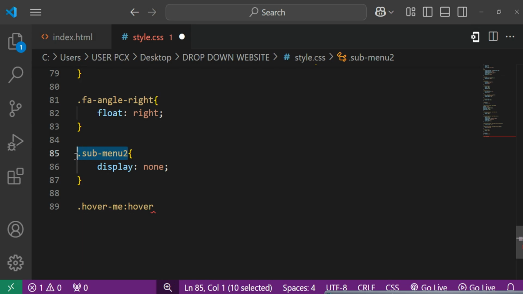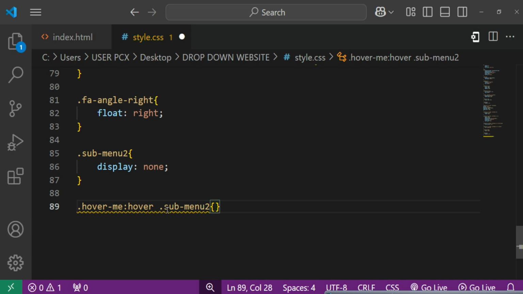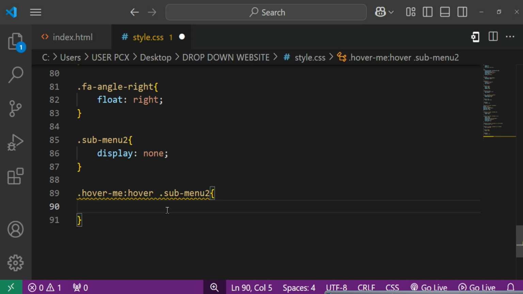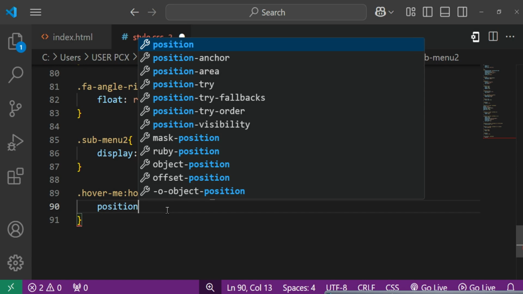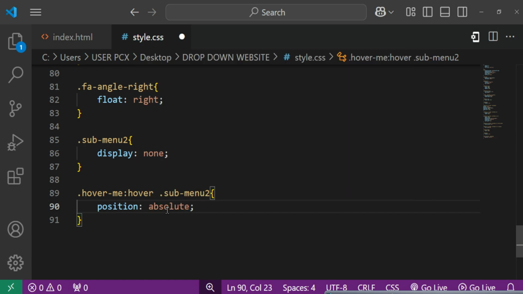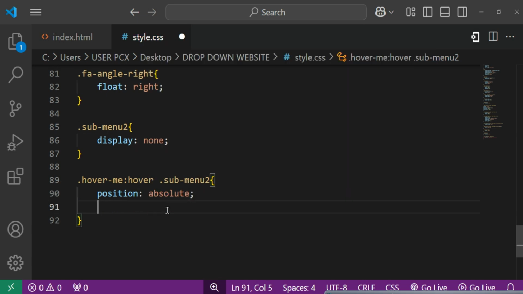So we want to make it that when we hover around the submenu2, you should have the following changes. So position absolute, display should be block.